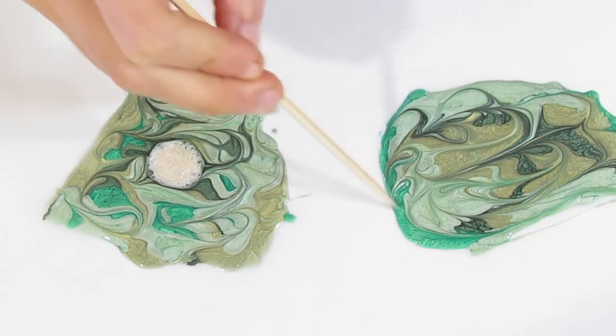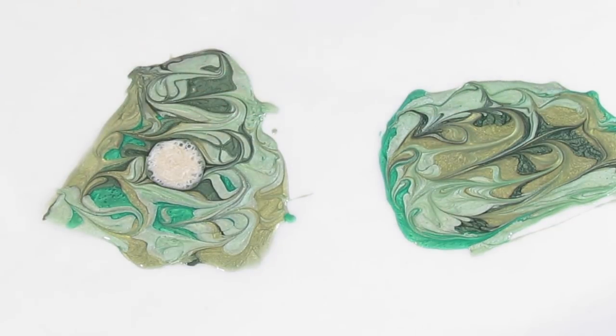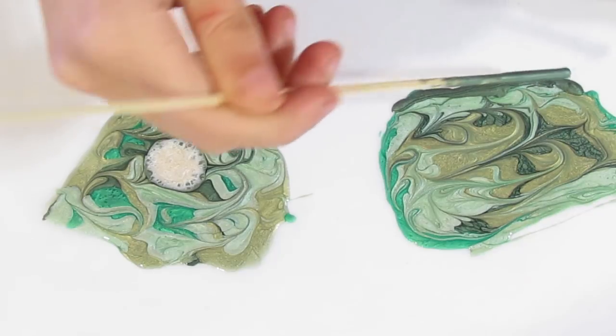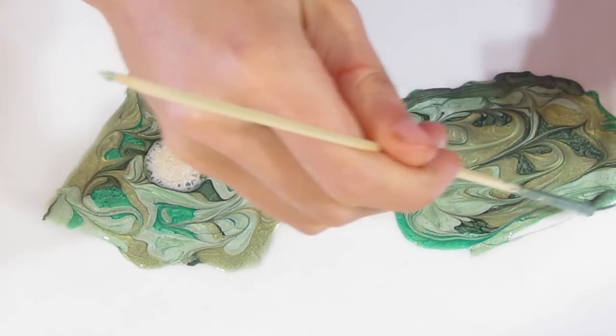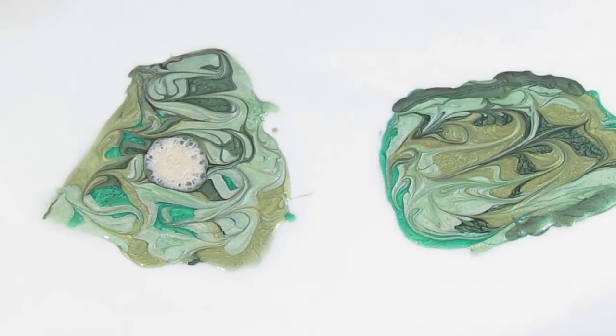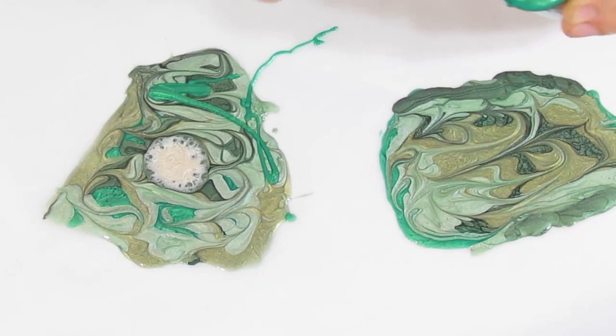Okay, and this one I'm also just gently mixing a bit together. And you can go back, this has a working time of about half an hour to an hour. So you can go back and add things if you feel that you need it. Like this one, I feel like we're missing a bit of that dark paint. So I'm just going to add some. And I also think we need a little bit more of that emerald. This one I feel also needs a little bit more emerald. So I'll just gently dash that across.